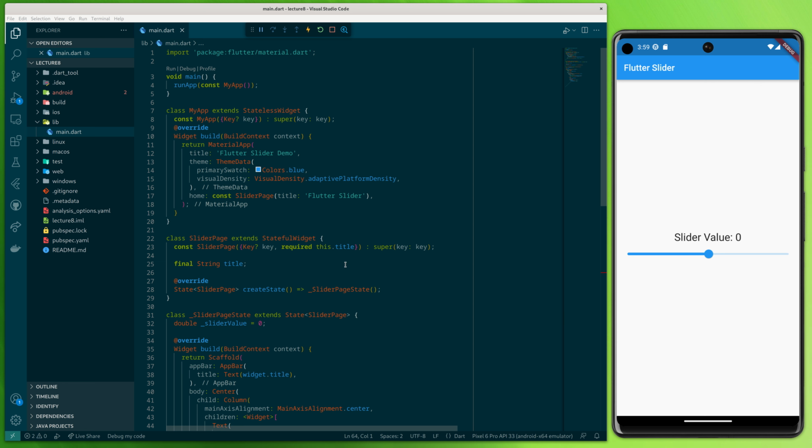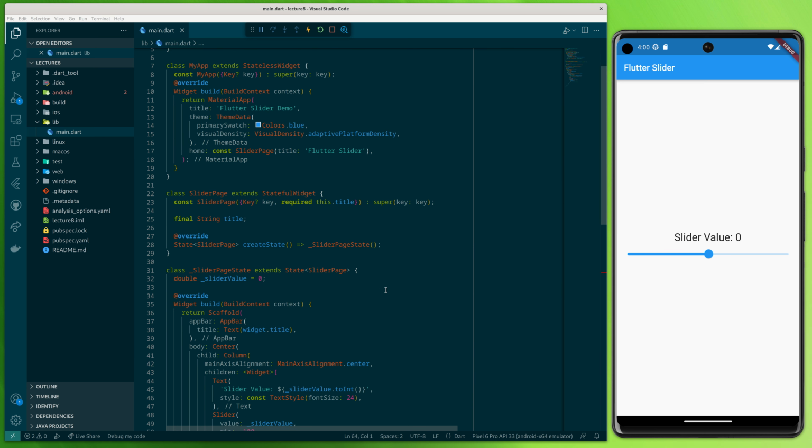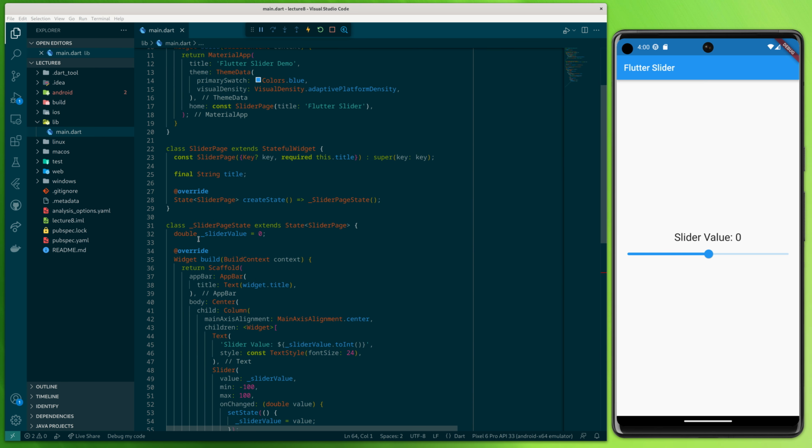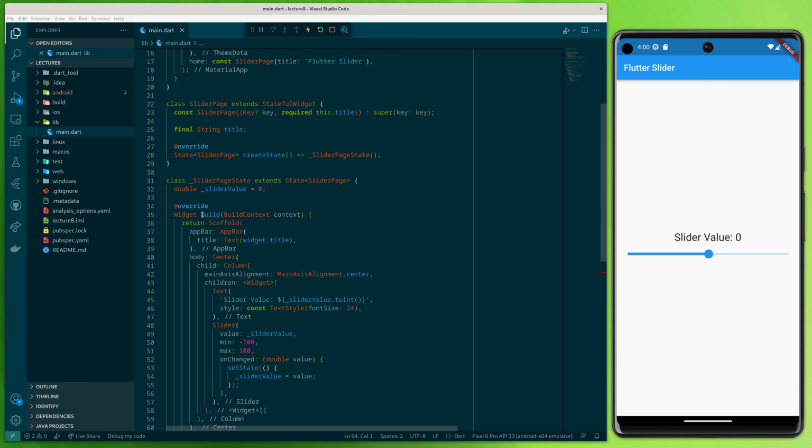And if we have a look at the code, it again is of course a stateful widget, and in this case we actually put the final string title over here. And what we do next is to create the state itself using the build, where the title will be Flutter slider over here.